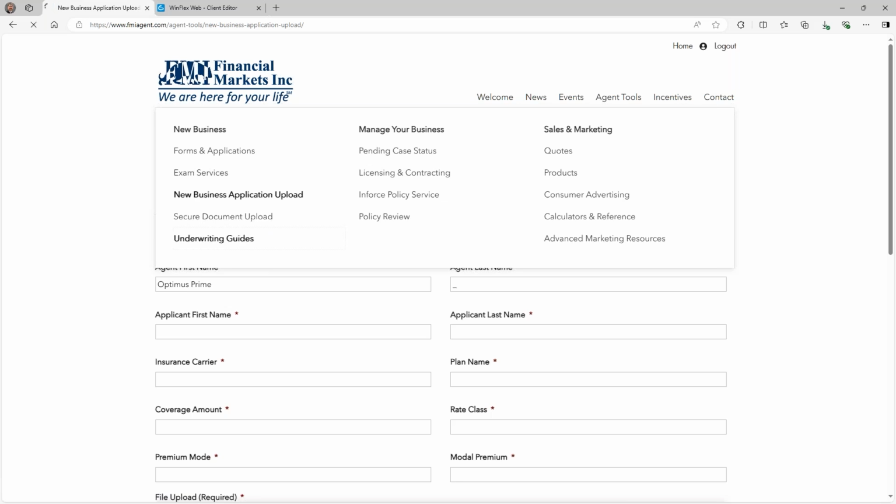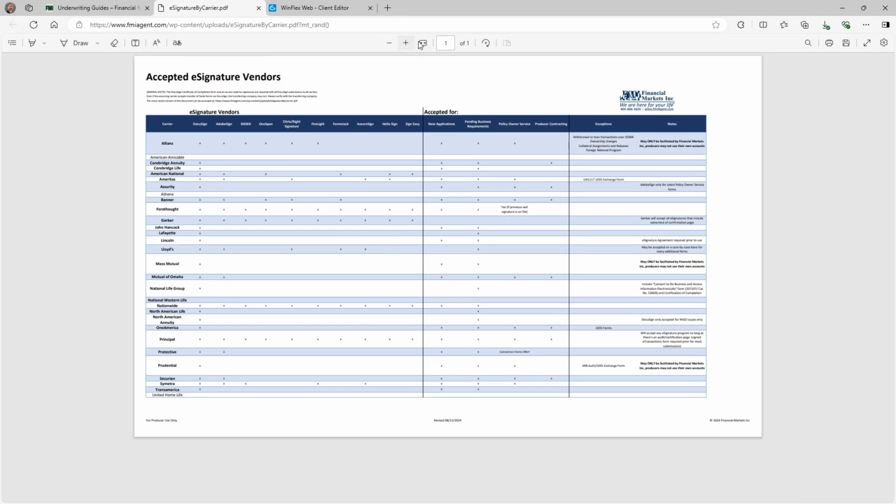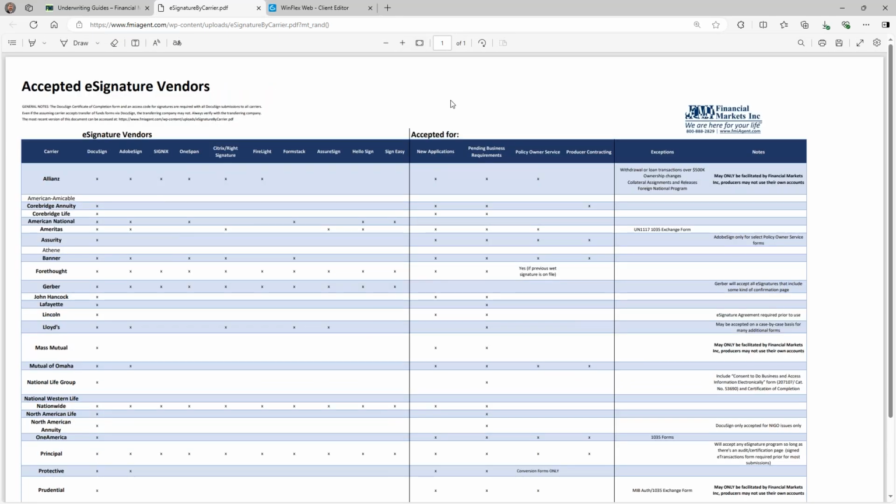A section I'll share with you here is the e-signature section. A lot of you are now embracing the electronic signature technology of DocuSign, Adobe Sign, and various other e-signature capabilities. We've put together an accepted e-signature vendors list here for you. And so you can see here on the left-hand side, it shows you the carrier.